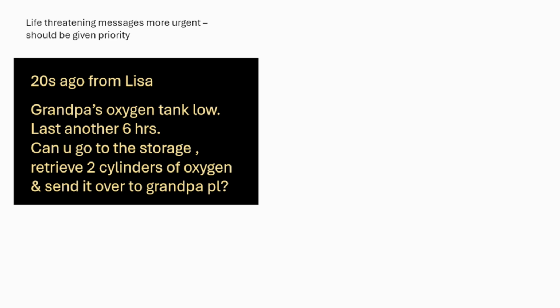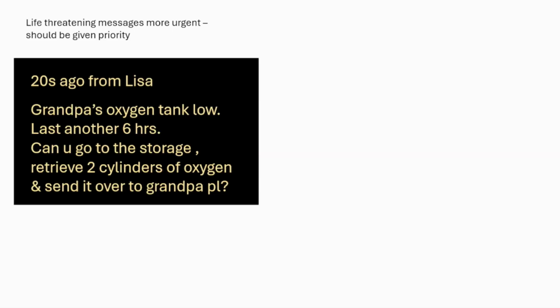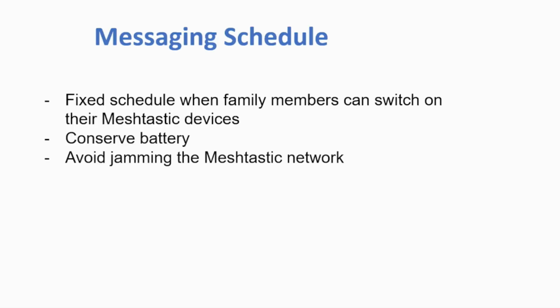So if you're looking at the macro perspective, you want these messages to get through successfully compared to this one, right? Both are, of course, important information because it belongs to a family member, but one is more life-threatening. So in this situation, in an emergency setting where the channel utilization percentage is very high, anything not critical, hold on first. Other people in the background, could be fire responders, could be a family member whose life is threatened. You want their message to get through.